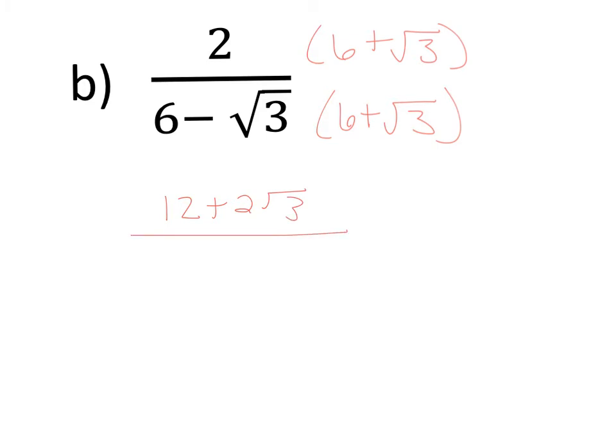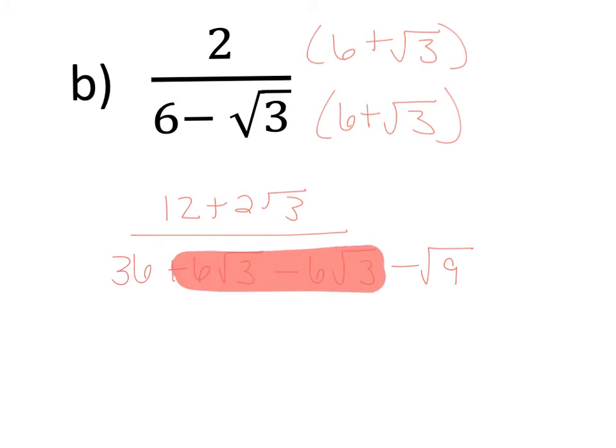And then I'm going to look to the bottom now. And again, I'm going to FOIL it out. And so I'm going to take the 6 to both parts to start with. So 6 times 6 is 36. 6 times root 3 is 6 root 3. And now I'm going to go ahead and multiply the negative square root of 3 to both parts. So I've got negative 6 root 3 and then negative square root of 9. Okay, so now again, this middle should drop off.